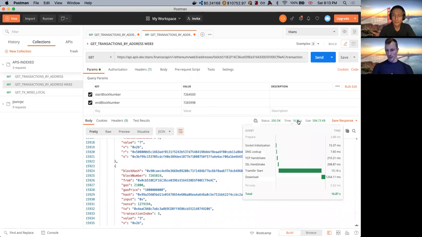And if we look at the timestamps, most of that time was spent here in the server. So transfer start happens here, and then the server's searching for blocks. And then when that's done, we download it. So it did take about a second to download, but 15 seconds were spent searching for this data.